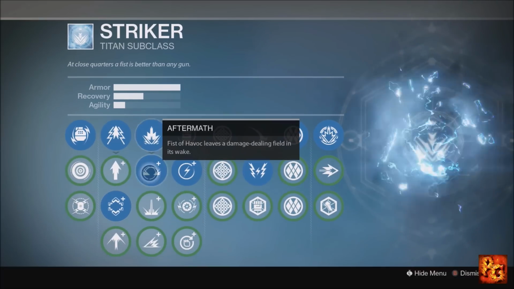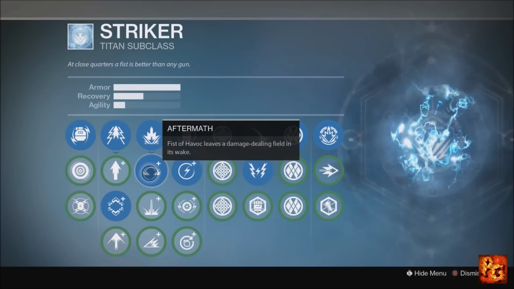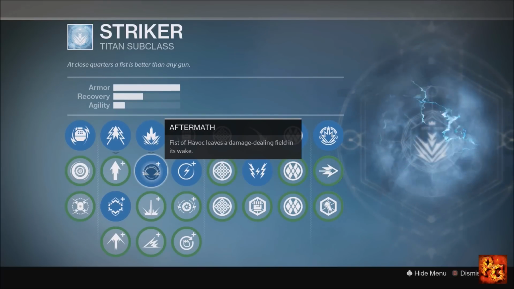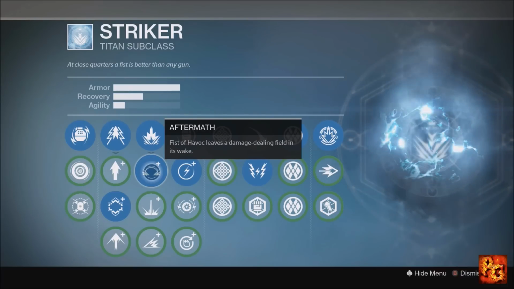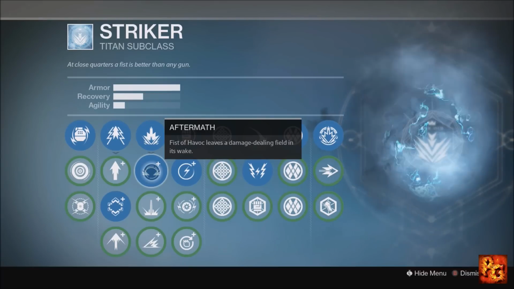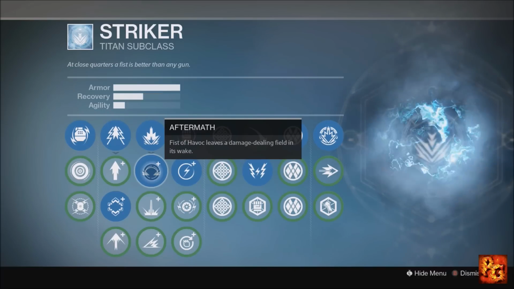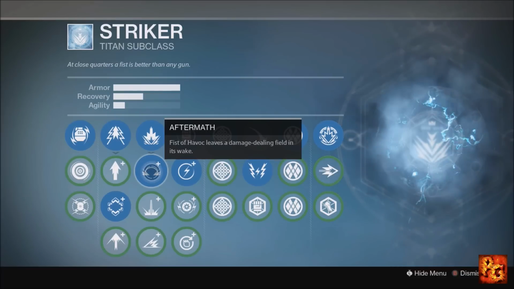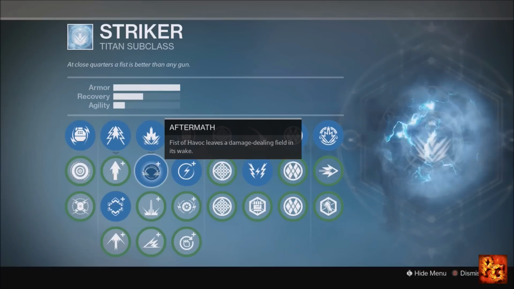For my Fist of Havoc, I do like to use Aftermath. Fist of Havoc leaves a damage-dealing field in its wake. I will use this for both PvE and PvP. In PvE, it's great on bosses because they'll just stand in it for a few seconds. And in Crucible, it's really good because so many times I have ran in and thrown down my Fist of Havoc, and then maybe somebody killed me with a shotgun. They don't realize that they're still standing in my Aftermath, and I get kills. I get more post-mortem kills with Fist of Havoc, I think, than I do with actually initiating Fist of Havoc.